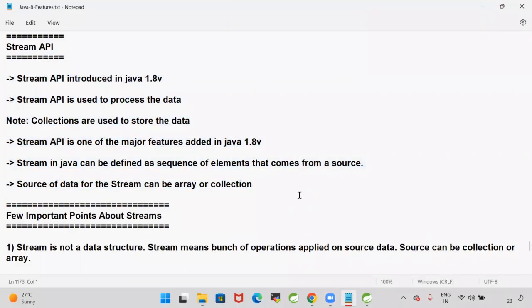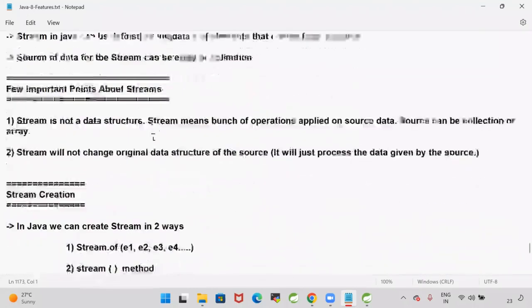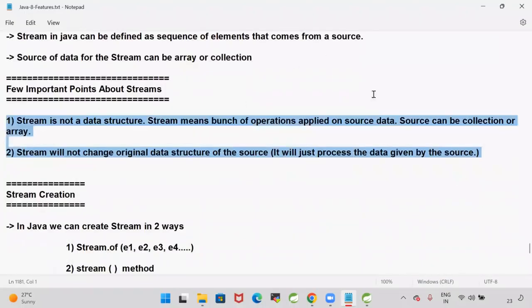If you are strong in the theory part of the stream, then I will make you strong in the programmatic part as well. Few important points about the streams.